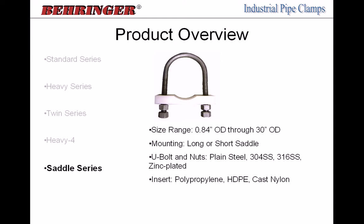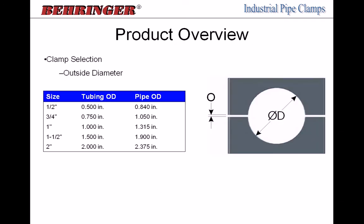It kind of is a small little saddle that just sits in the middle. It has two locator pins that stick out of the bottom, so you'd have to drill 2 extra holes to allow it to sit in place. That short saddle design, which is not very common, is available in polypropylene only. Then the long saddle, which you're seeing there, is high density polyethylene, the white material. We also do it in a cast nylon for high temperatures, and that's a black material. So those are the materials that are offered there.